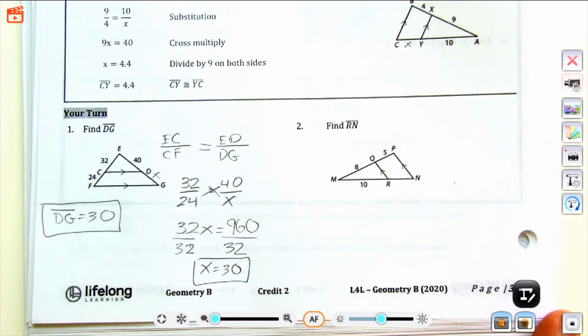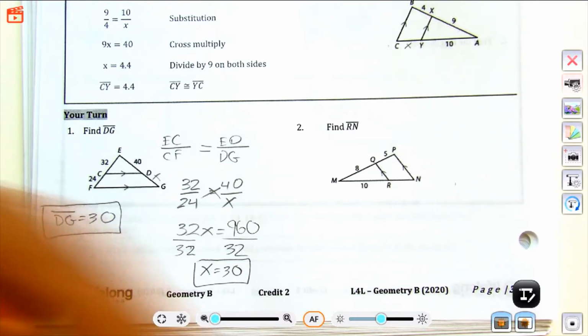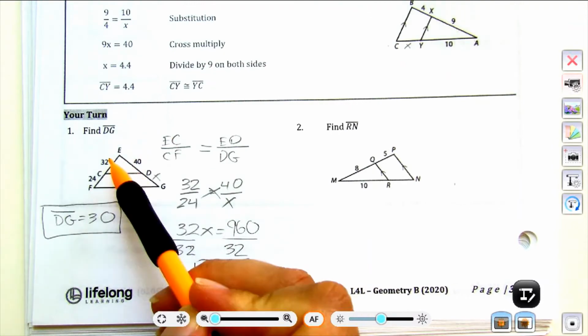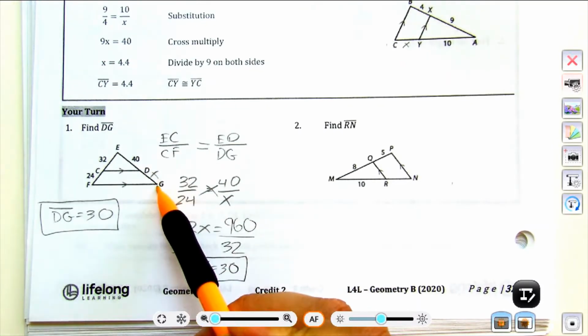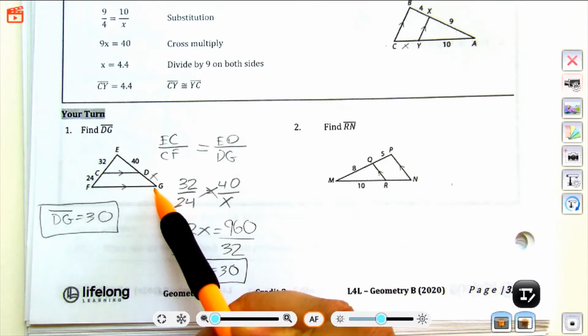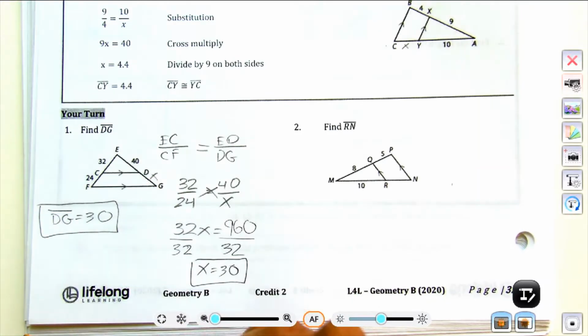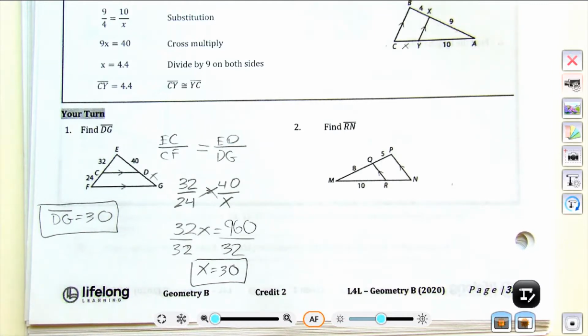So I do want to mention that the order in which you create your proportion does not matter, only if you make sure that that order is the same for the other fraction. When we created this proportion, we said the top piece over the bottom piece equals the top piece over the bottom piece. Well, what you could have said was the bottom piece over the top piece is equal to the bottom piece over the top piece. As long as you still create that proportion where you have those two sides equal to each other, that should be fine.